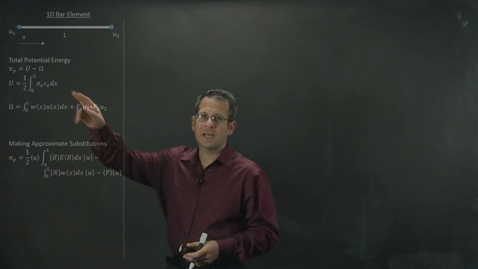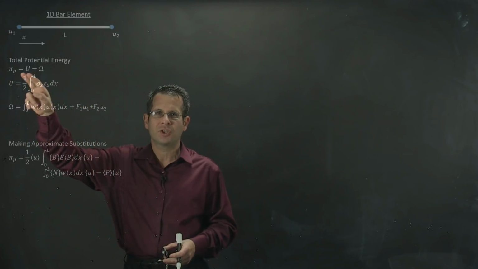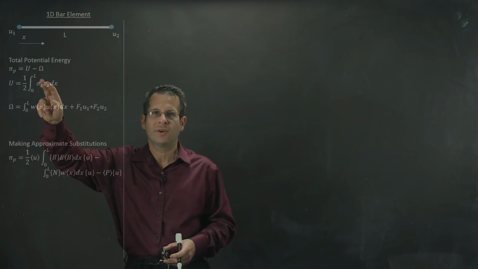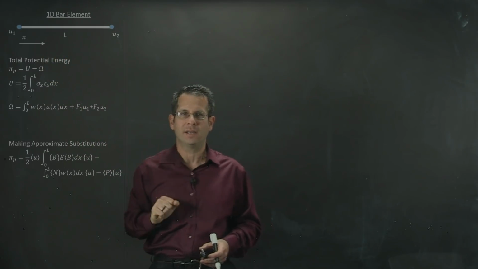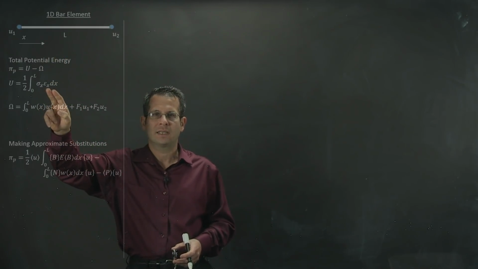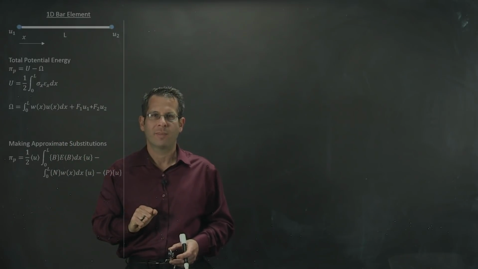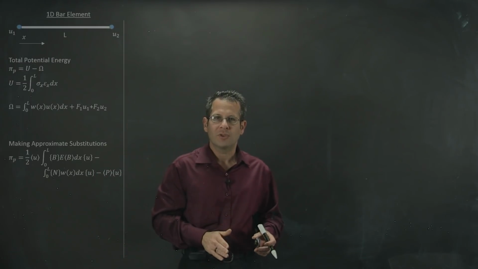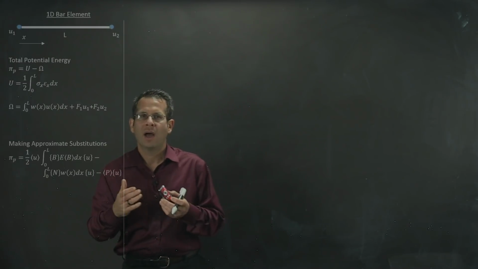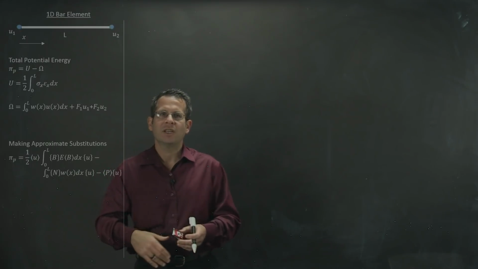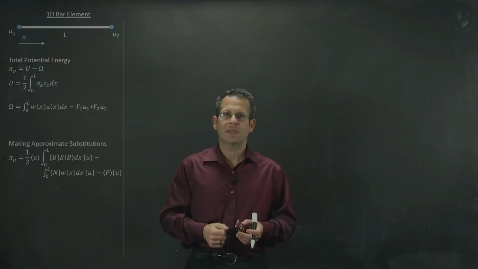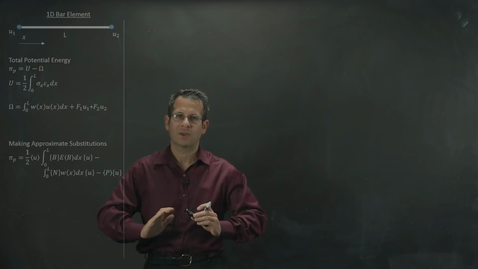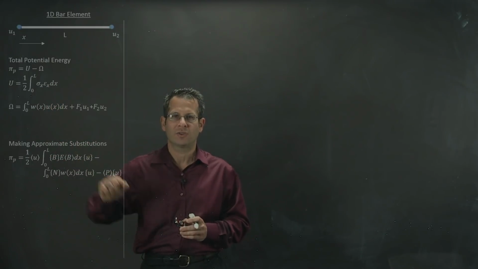Our total potential energy is made up of the strain energy stored inside the system, which was this integral from 0 to L across the domain of our body, of all the stress and strain inside of our body. And in the derivation, we came up with this 1/2. We subtracted off of that the energy due to the fact that the external forces are not actually adding to the potential energy, because those external forces are being used to create this strain energy.